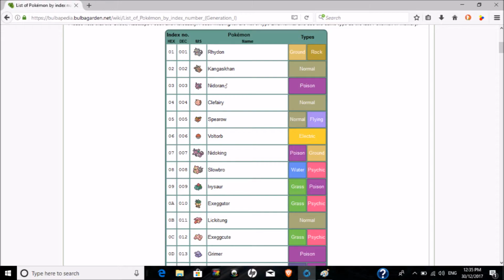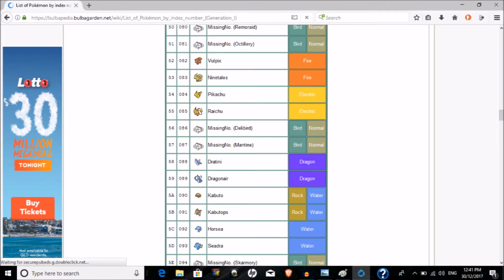Now, Generation 1 is very interesting because we can actually see how the Pokemon were designed in order, because they were programmed into the game in the order they were designed. Likewise, Pokemon Generation 1, because it took some 6 years to design and program, it stopped and started a few times because Game Freak did other projects to get money to develop Pokemon. This is very evident by the fact that when you get up to about Pokemon Entry 82, Vulpix, Pokemon start to go in evolutionary order for the first time.